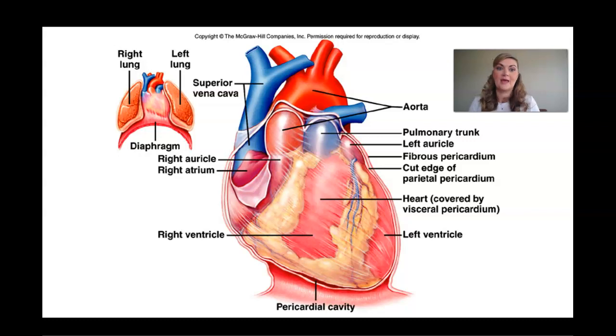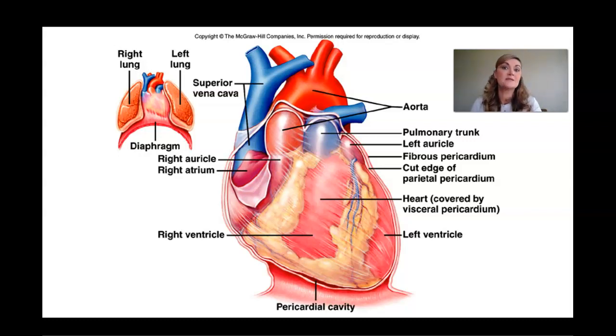And so here we're looking at the structure of the heart again, and this shows you what the pericardium looks like going around the heart. It's simply a very, very thin sac that surrounds and protects the heart. If you were to do any type of dissection, especially of a pig, you would see this surrounding the heart as you go in, and then you can cut it slightly and remove it to open it up so you can actually see the other structures of the heart.